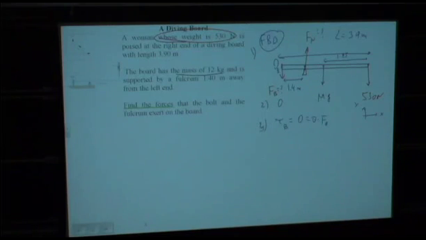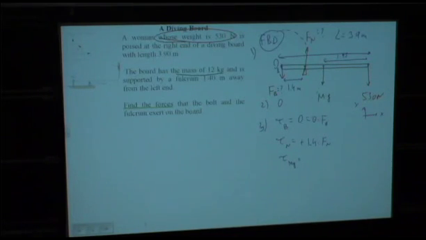The axis, that's my step number two. After I choose the axis, now I want to write each torque relative to that axis. That's my torque number one. Torque number two, the normal force. Relative to this axis, the normal force wants to move it counterclockwise, so that's a positive torque. It has to be equal to 1.4 times the magnitude of the force. 1.4 is the distance from the point of application to the axis. Done.